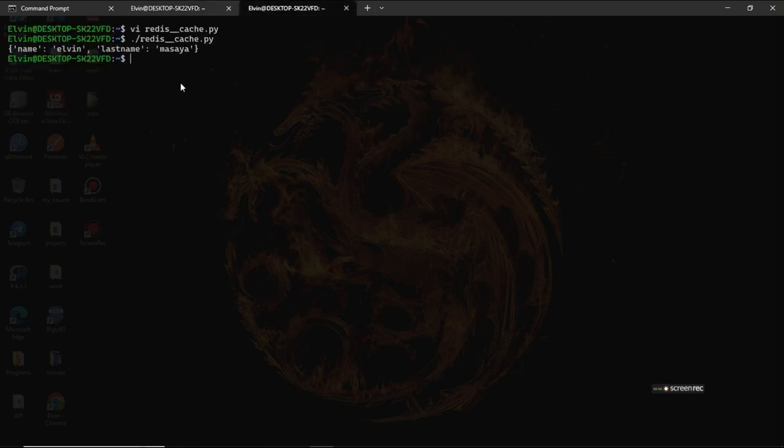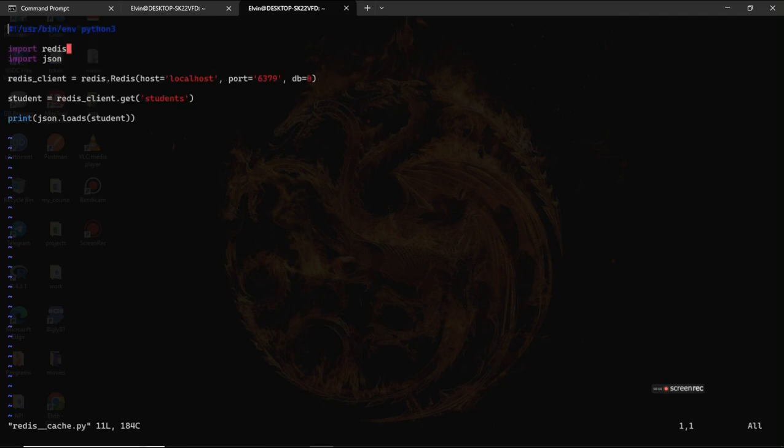So that is how you're going to do it. The next thing I'm going to do, I'm just going to try and set a value. So I'm going to do redis dot. As you can see, this is very easy and very understandable. I think I don't have to explain anything further if you're familiar with this. If you are not, I'm just going to do it anyway for those of you who are not familiar.